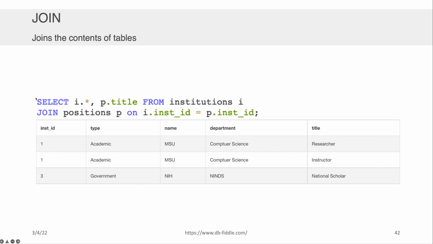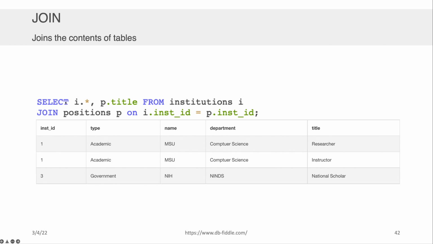Okay, and lastly, and this is perhaps the most important part of everything you will do in SQL, is the ability to join tables. That's to take information from one table and, using the key from another table, glue the 2 together. You do that with something called a join operation. And what I've got here is an example of a join operation.